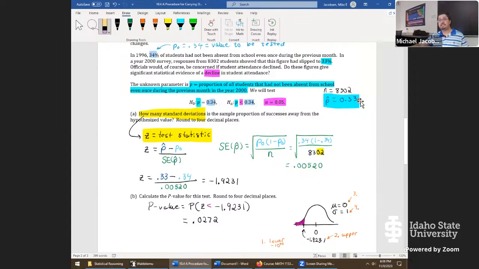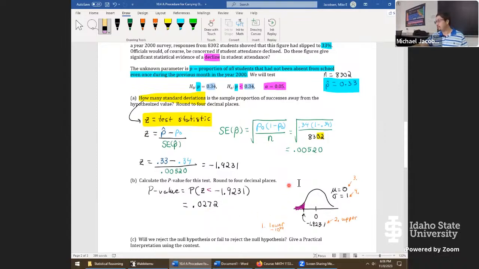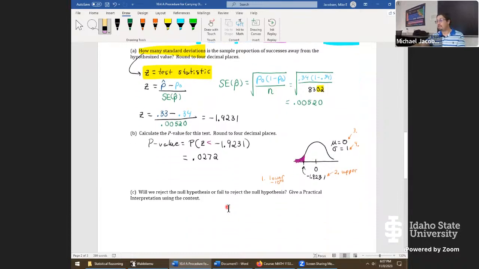We found that the statistic p hat at 0.33 was almost 2 standard deviations away from the hypothesized value of 0.34. That is pretty far. And so now we calculate a p-value of 0.0272 from this figure right exactly here. What we did was we grabbed our z-score, negative 1.9321, placed it here. We shaded to the left only because of the direction right here. If it's a left tail test, we shade the left tail. So that's the only reason we call it a left tail test. That information goes into the calculator producing the 0.0272.